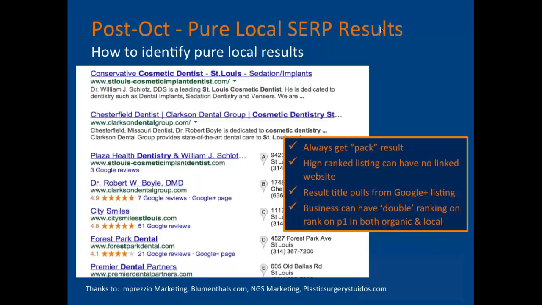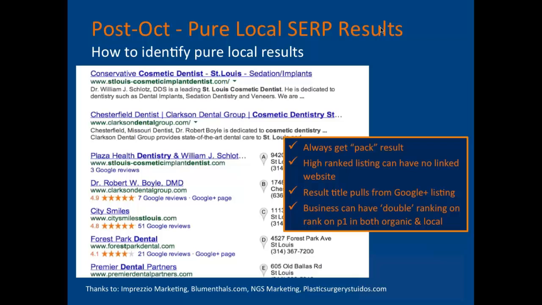It is possible for a business to rank high in the local results when it hasn't got a website link to it. If you think from an algorithm perspective, if Google is using the website to drive the local results, and if there isn't a website linked to a listing, then what has Google done here? Is it more than just a display change? Have they actually switched or reversed the underlying algorithm?